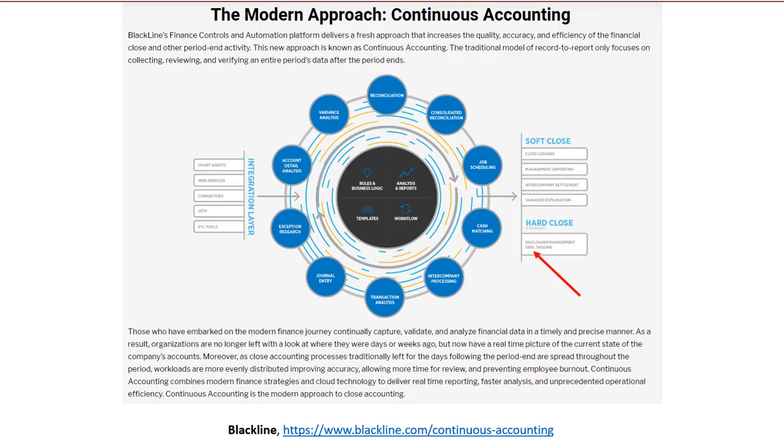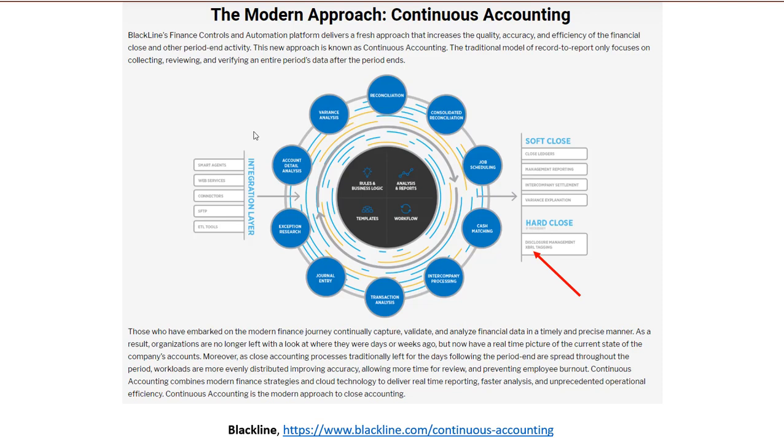The next graphic, this is this notion of continuous accounting. So this graphic was created by Blackline. It's a very good graphic, and it shows more details about the processes and tasks that are involved in creating a financial report. So I want to point out one thing here. You notice that Blackline references XBRL, but I talked to Blackline, and they do nothing with XBRL. A year ago when I talked to them, I speculate they're going to do something with XBRL. They're already doing some collaboration with Workiva for something. I don't really know what.